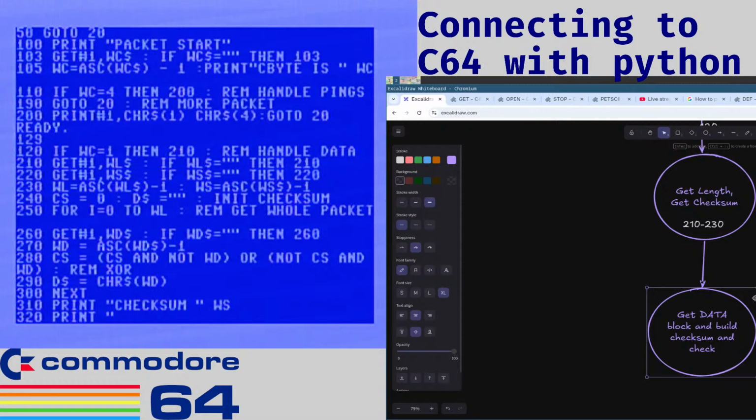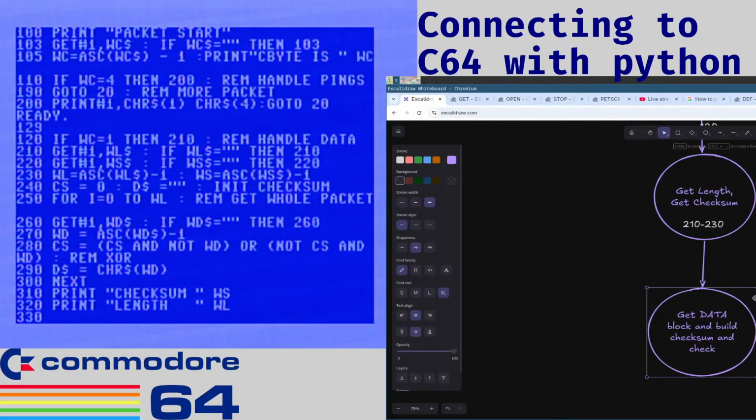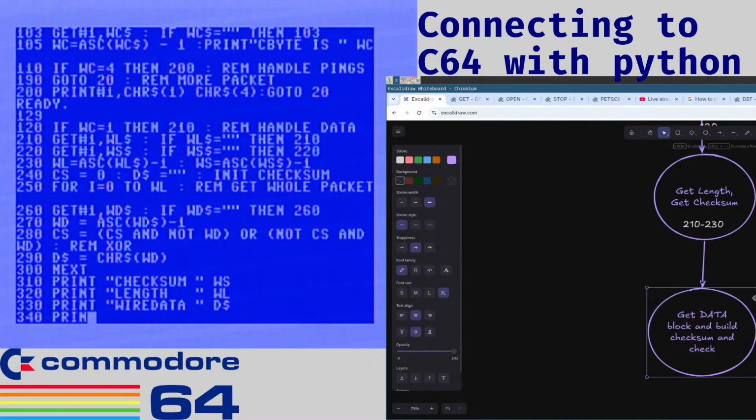We want to print the checksum, then WS, then we want to print length, couple spaces, wire length. Yep. 330 print wire data. Oh, beautiful. D$. 340 print calced, and this is the calculated checksum. Should be CS.